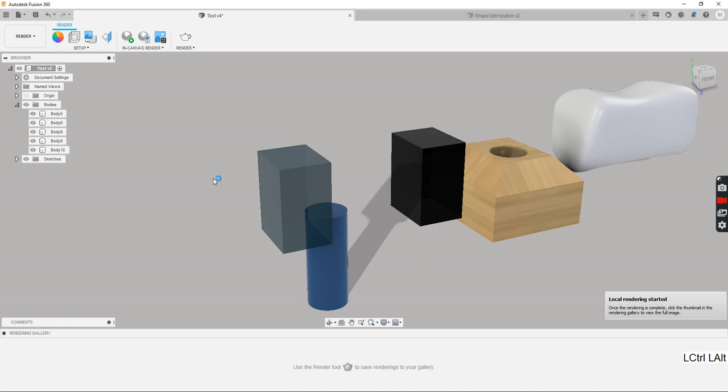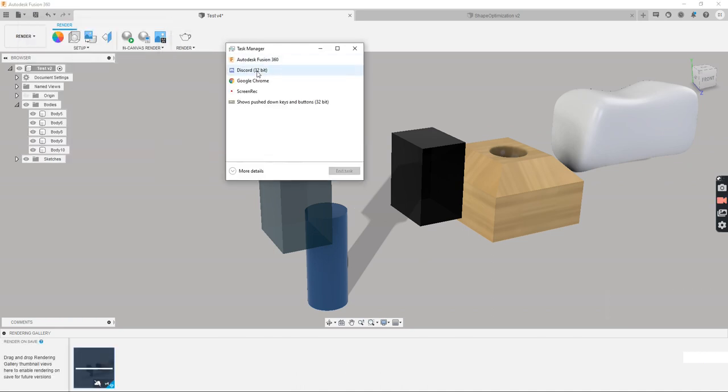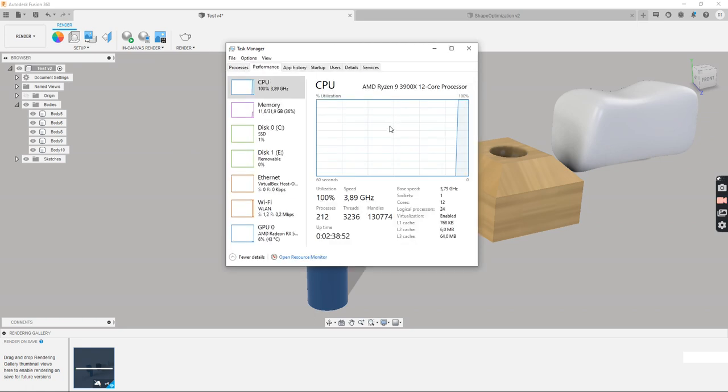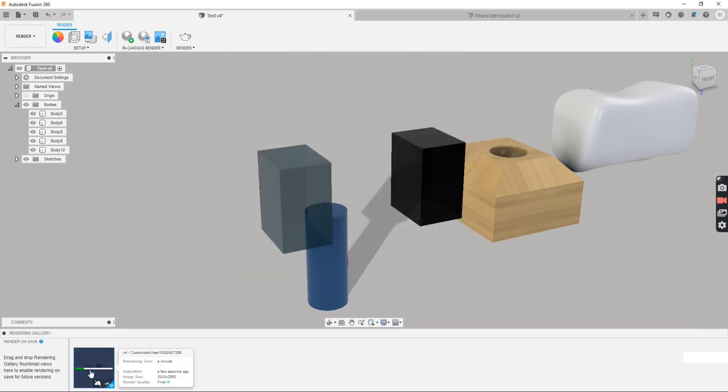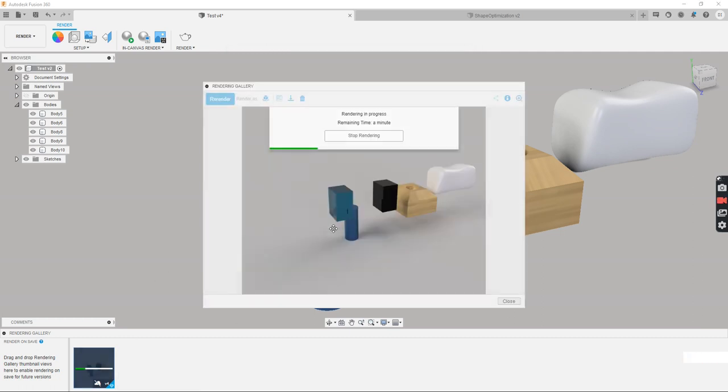So guys, you have to take care that this will take over your computer. You can see now my CPU utilization is like 100%. It's 12 cores, 24 threads, but it's going crazy for this. So Fusion is using parallel computation for this, really a lot. And here you can see the rendering progress. The rendering is filling in time by time. So this means that you can stop the rendering at any time and say this is good quality, I want it, or you can keep rendering like crazy.